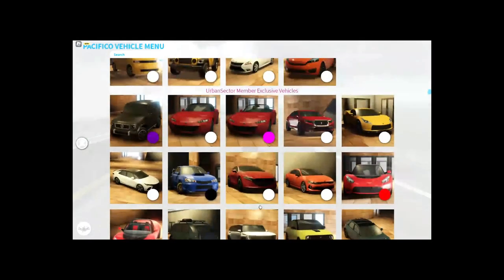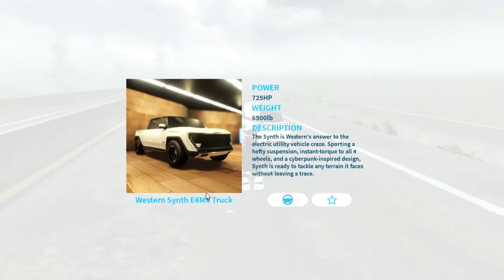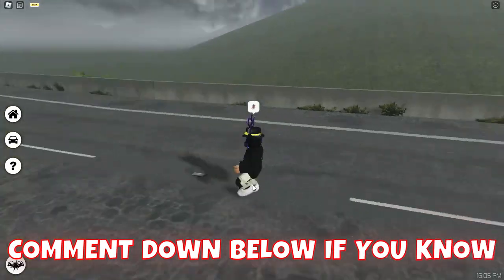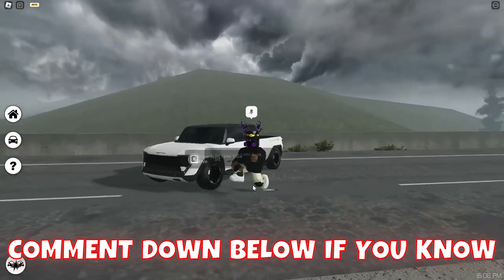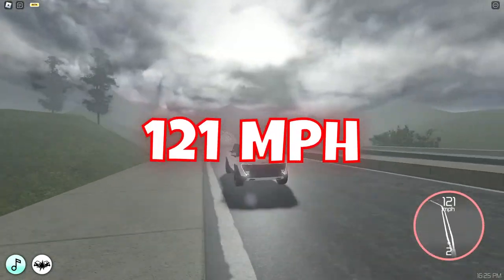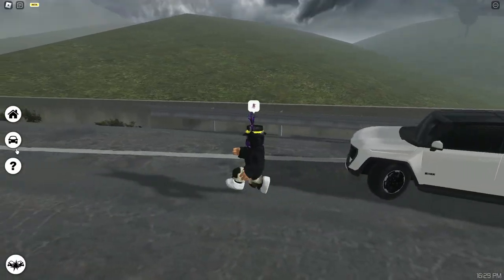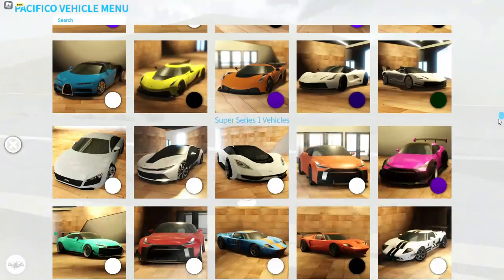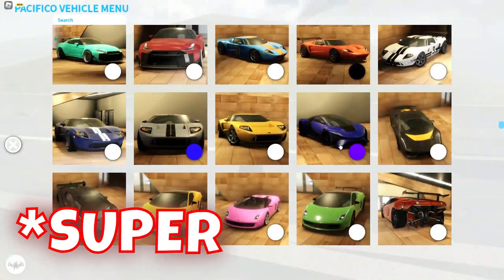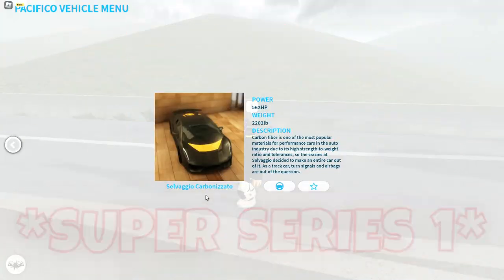But first, is this group vehicles? This is group vehicles. So this is also a new group vehicle, like an electric truck. I don't know what truck it is, but it looks insane. I don't think it's a Hummer EV, but let's check it out. And it is 121 miles per hour. I love this one. Absolutely lovely. There are no new motorcycles, no new hypercars, but the Lamborghini is back right there. Let's go.